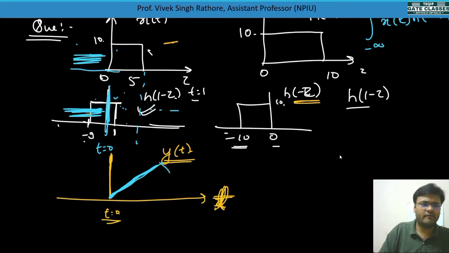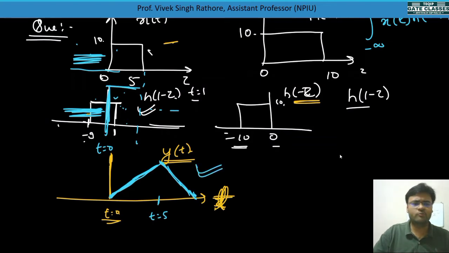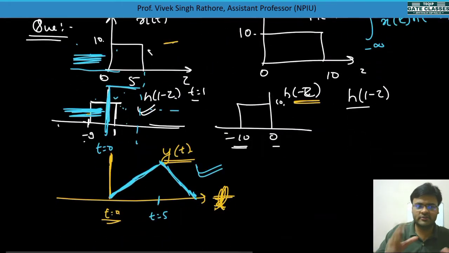Now it will go on decreasing, and if this value is fully out of t equal to 5, this tau equal to 5, then there is nothing to multiply, and again the value will be 0 only. So see, the values are here only till t equal to 5. You can see the values are there from 0 to 5, and then it will be decreasing. So this will be the output of your system, in which the input was given as x of t, and the impulse response was h of t.